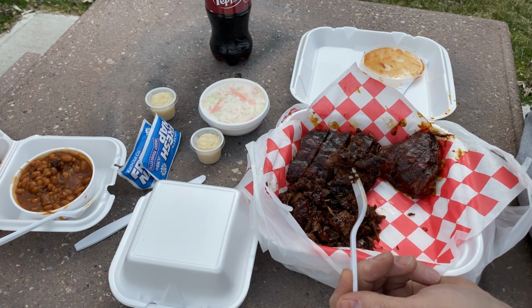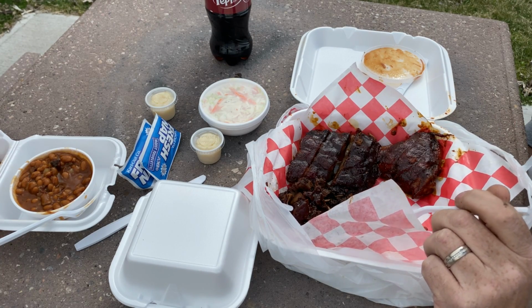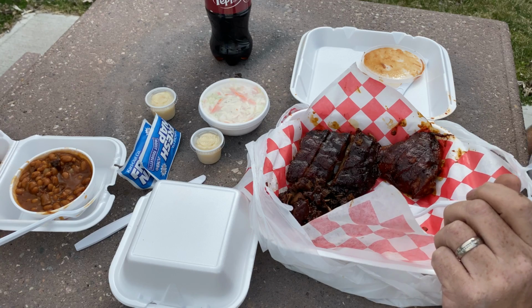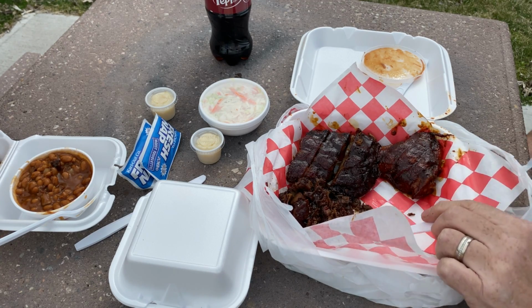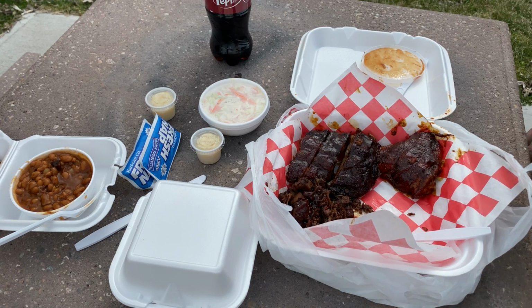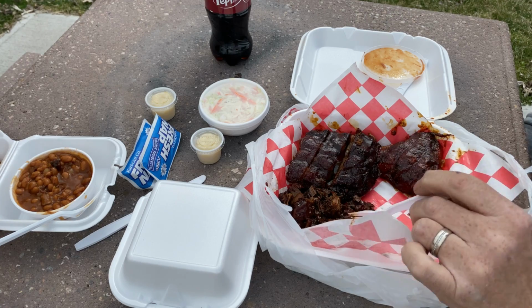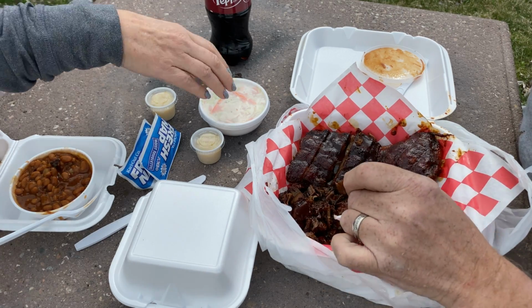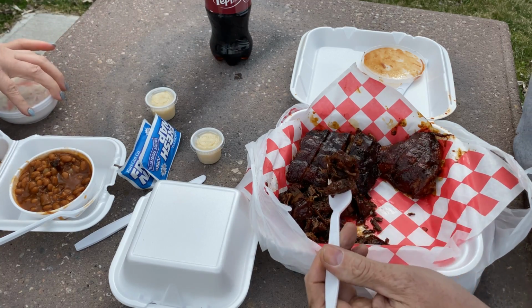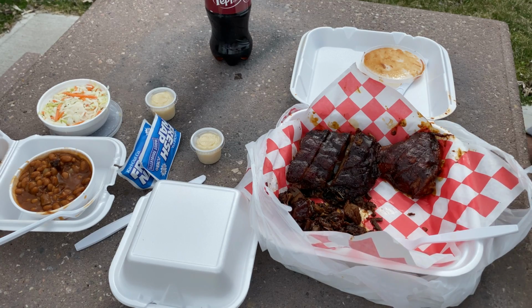I'm gonna try it with some of the sauce on. Definitely a sweet sauce, but not bad. A little bit of a smoke ring I can see to it, but you know, it's just brisket. I don't think it's a choice, like a prime brisket or anything. It's just brisket. And you can see I'm not a fan of their barbecue sauce. It's okay. It's just not my thing.